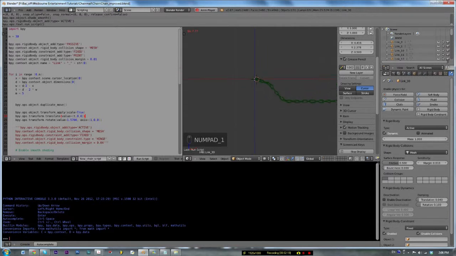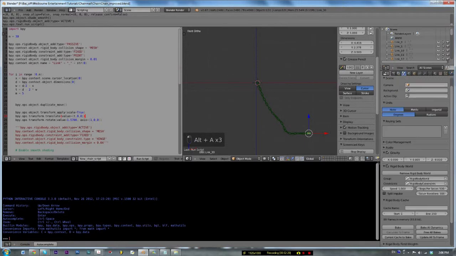When you use the script and you see the chain breaking up, what that means is your physics steps in the scene panel here is not high enough. I set mine at 500, and the solver iteration at 100. But the higher you set, the more accurate the physics simulation will be, but the slower the baking, or if you're just playing it live, the slower the animation will be. So just bake it in.